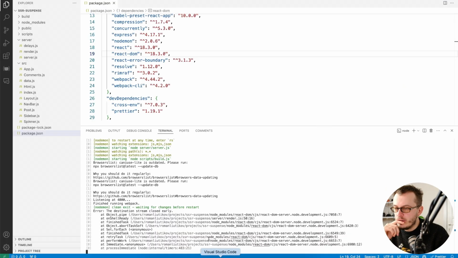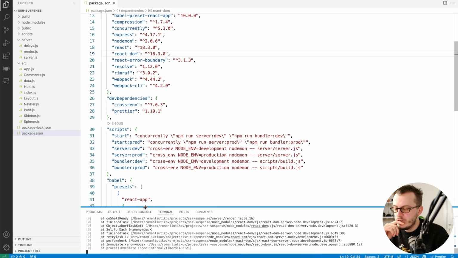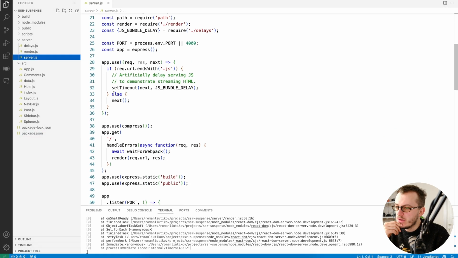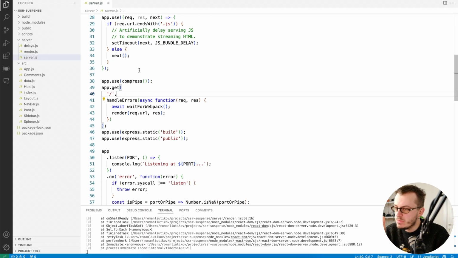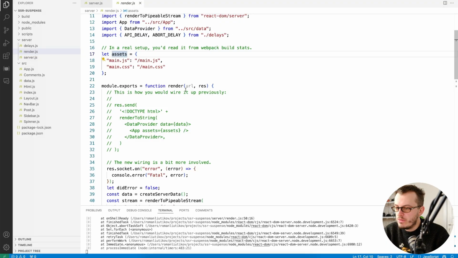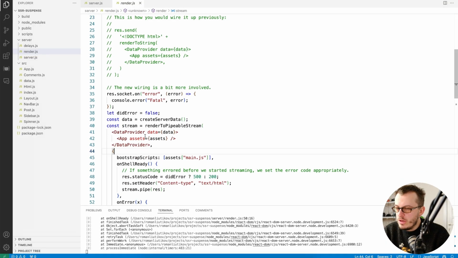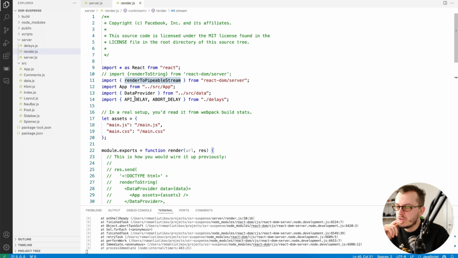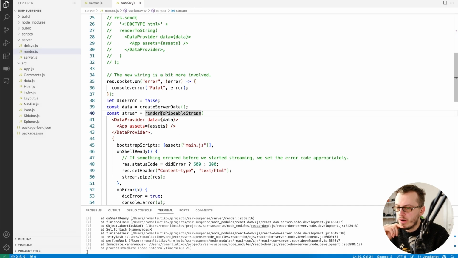If we take a look at the JavaScript code in the demo project, there is a server. When we request an index page, it calls into a render function, and the render function prepares some fake data on the server, and then calls React DOM server renderToPipeableStream.